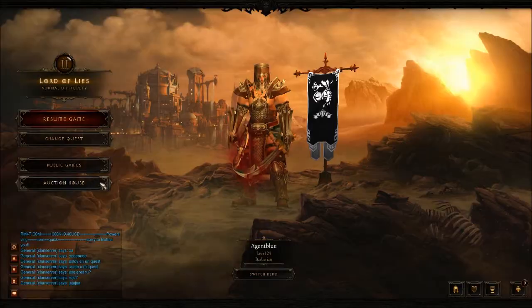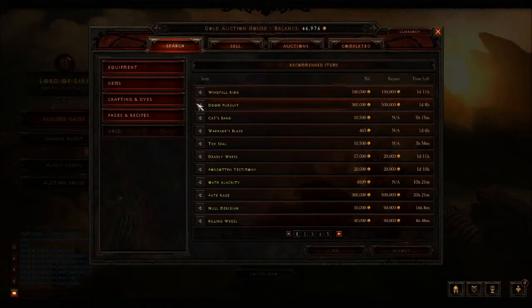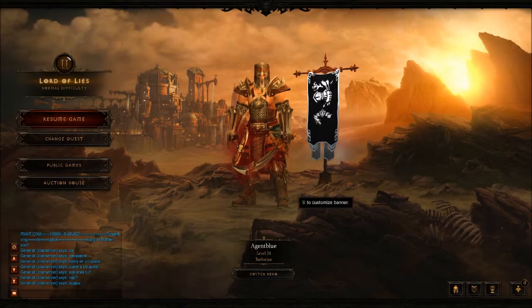So auction house, whether you like it or you don't, it's here, and it seems that they have things out here selling for 150,000 gold, which is a pretty good price in the Diablo world. And here you can see the currency is not available until 6/12, which is actually tomorrow. So maybe we'll do an update video and we'll see how they're doing.